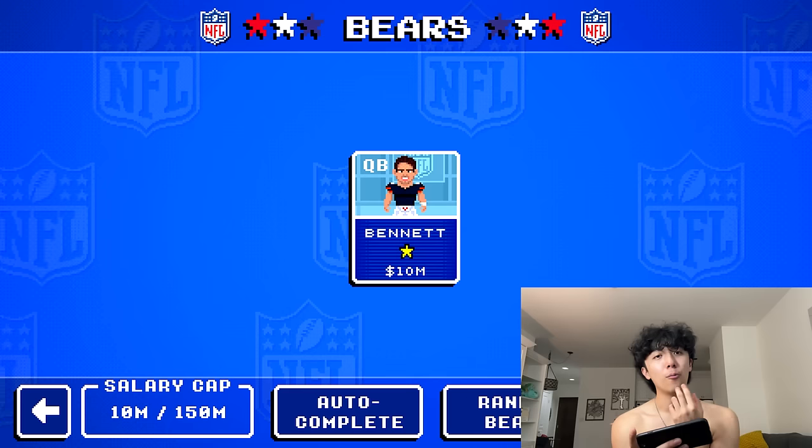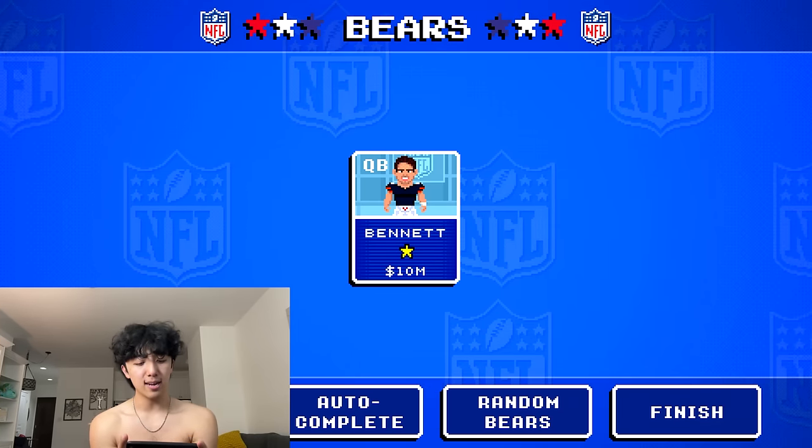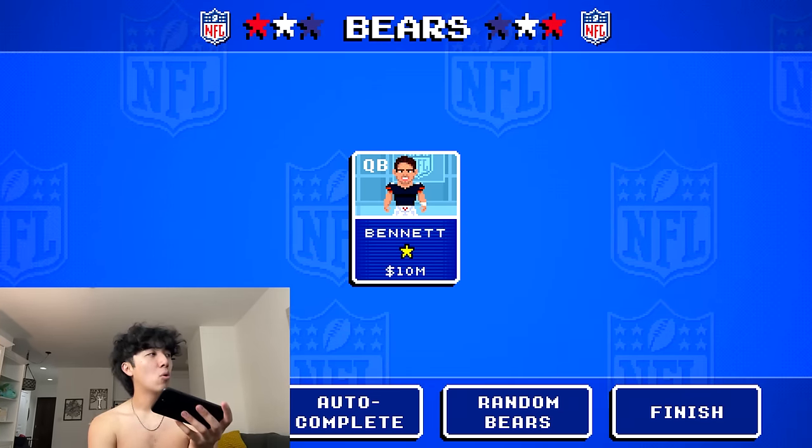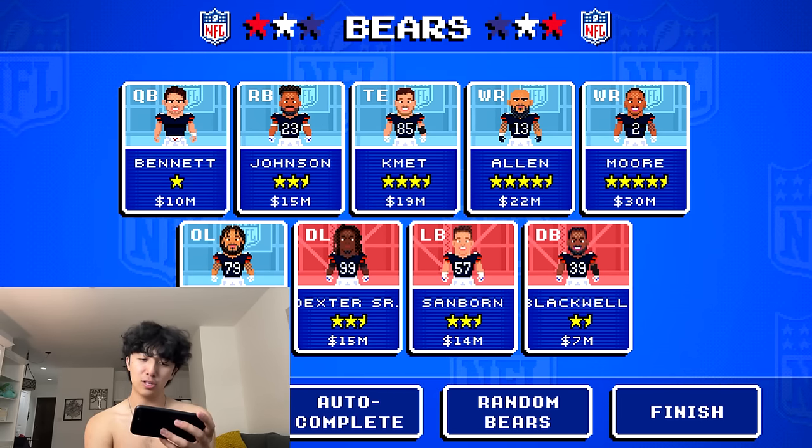Oh, we can auto-complete. We build our roster around Stetson Bennett. Should I just do that? Should I auto-complete? I think I should auto-complete. We can also random Bears. So I guess that would throw like DJ Moore and stuff on my team too. Should I just auto-complete? You know what? We're gonna try to auto-complete. Okay, it just threw the Bears on.